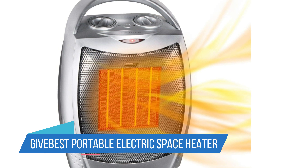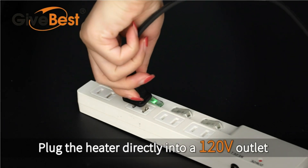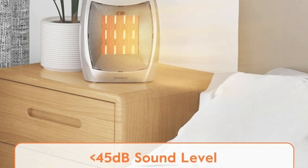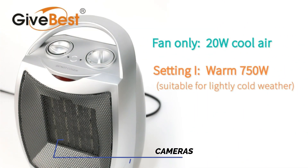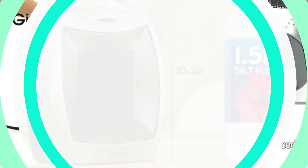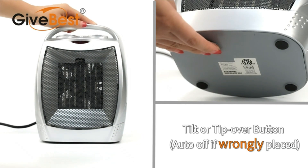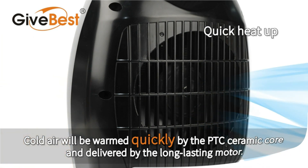Number 8: Give Best Portable Electric Space Heater. Not all space heaters need to break the bank, and this affordable model left us feeling toasty after just a few minutes of having it on. Despite measuring only 9.2 inches in height and 7.2 inches in width, this small space heater effectively increased the room's temperature from 69°F to 72°F in just 30 minutes. It's designed to heat rooms up to 200 square feet — an added bonus considering the average size room is 132 square feet. Whether placed atop your desk or used to heat your bedroom, this compact heater boasts an impressive range. We were pleased to find that this durable heater remained effective throughout six months of use, with no changes in quality whatsoever.